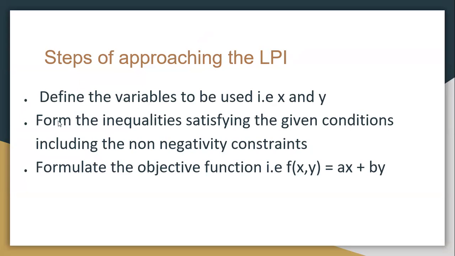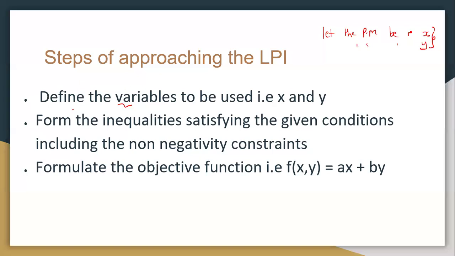Number one, you define the variables. When I talk about defining a variable, it means that you let what you are going to use. For example, in the question where we had pocket money, you can say, let the pocket money be represented by X. Let the snacks be represented by Y. That's what you call defining the variables. I have told you that variables means those things that you see changing in your question and what the question is aiming at achieving. You must always let; they are not going to tell you to let, it must come from within you.